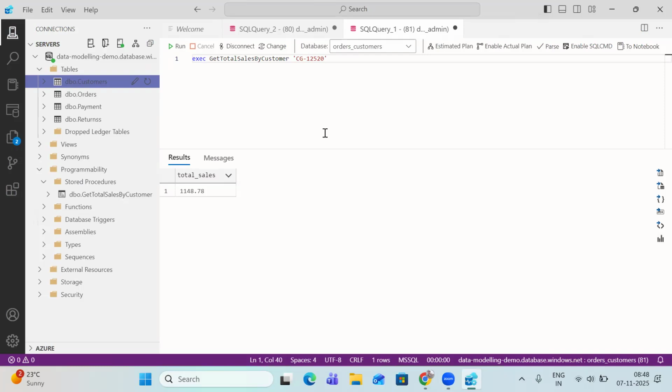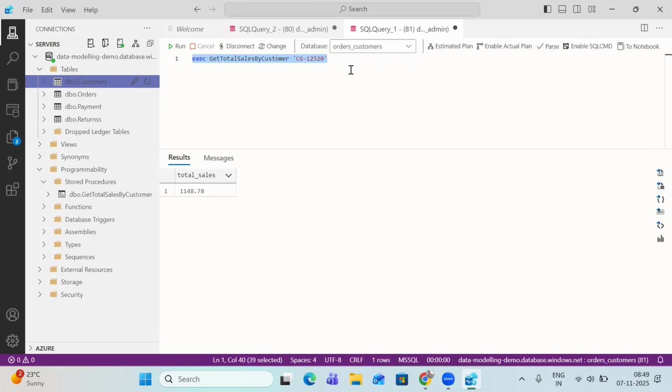Rather than giving them access to the complete table, we can give them access through a stored procedure. And when it comes to Power BI or other tools, in the SQL query part, wherever you are providing the SQL query, you have to use exec or execute, the stored procedure name, and then whatever parameter you want to pass.